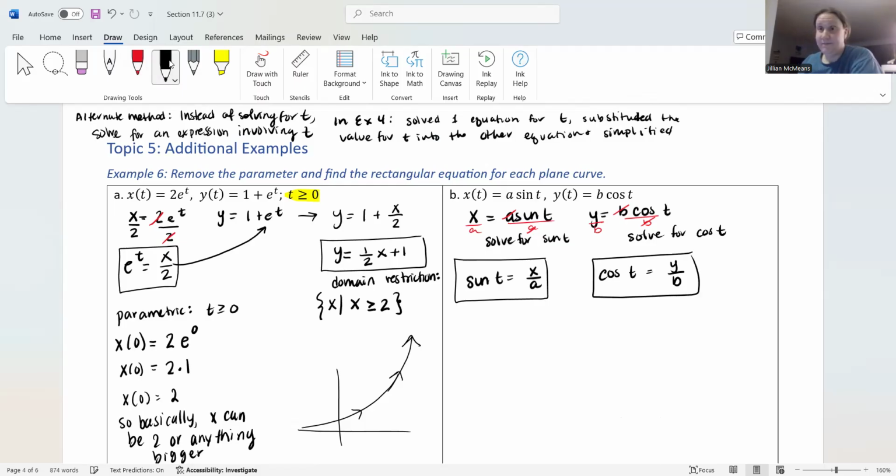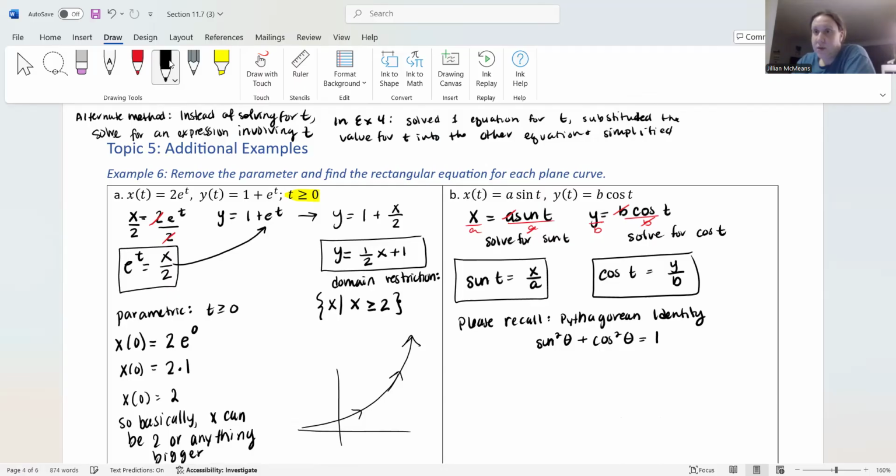Okay, now what? Well, in trigonometry, we love trig identities. We love trig substitutions. So please recall the main Pythagorean identity. It's been a minute since we've dealt with this, but it should be pretty well stuck in your head. If we have sine squared of some angle plus cosine squared of some angle, that equals 1.